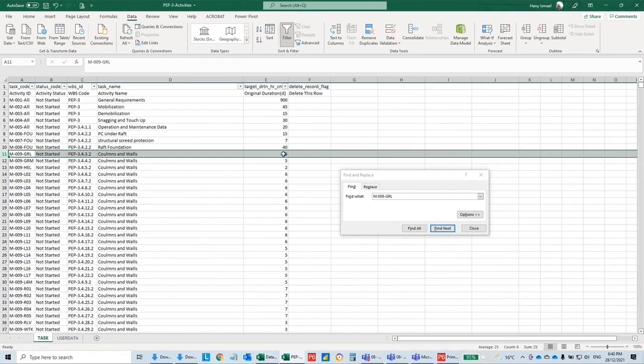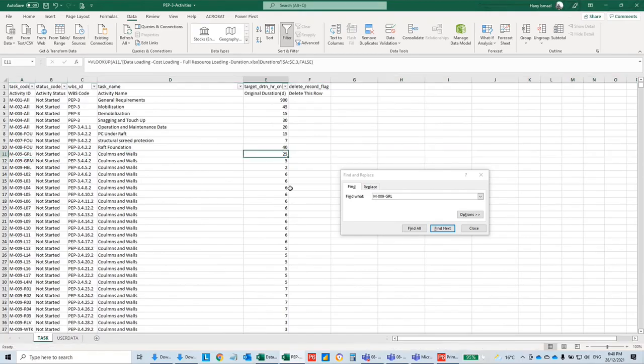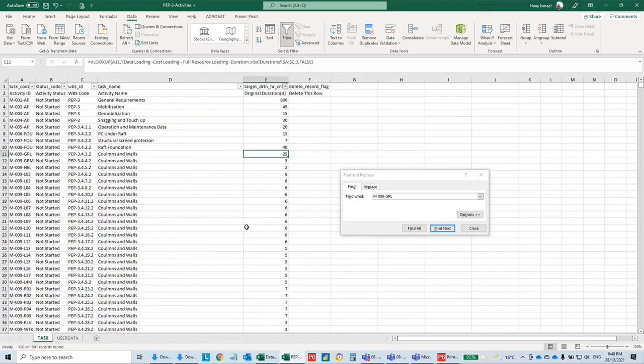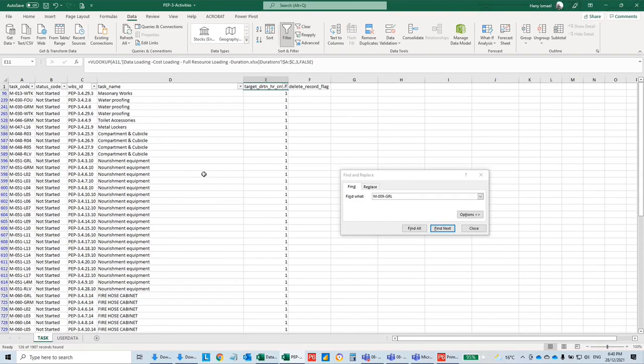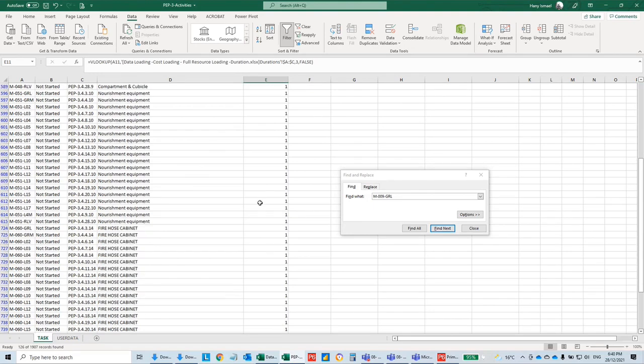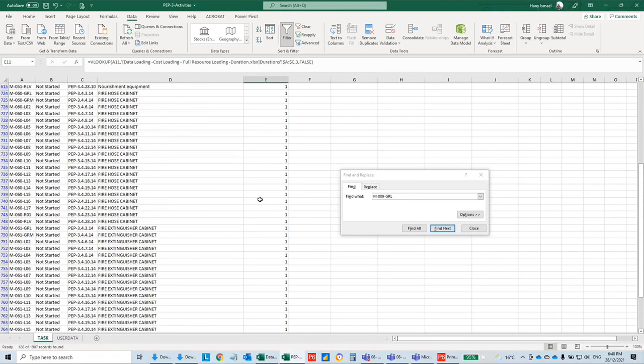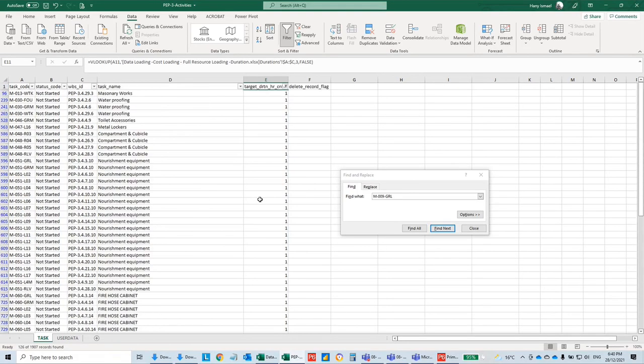As I'm using VLOOKUP, it is already updated here. Okay, what else can we see? We can filter the activities with 1 day. This is also 1 day. I have some worries about activities with 1 day, unless it is really worth 1 day. We shouldn't put 1 day, to be honest. 1 day is too short a duration.